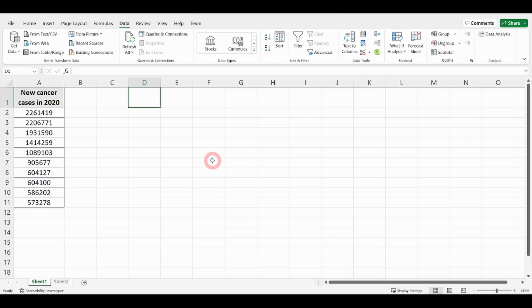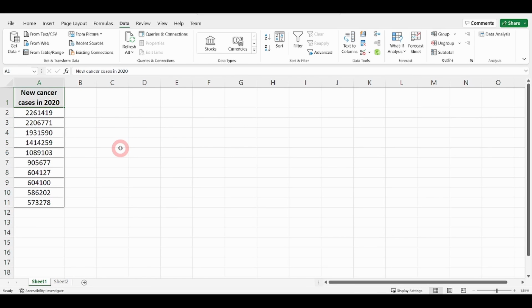Hi guys, welcome to the next tutorial series, and today we're going to talk about how we can create descriptive statistics using data analysis tools. So the idea here is, for example, you have a set of data and you want to find out what the average, standard deviation, mode, etc. are. There is a tool in data analysis to find out all this information without you having to input all these formulas one by one.